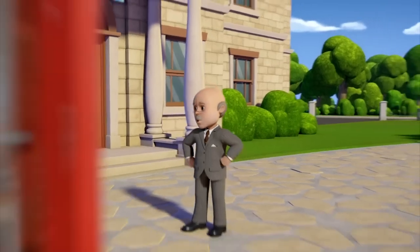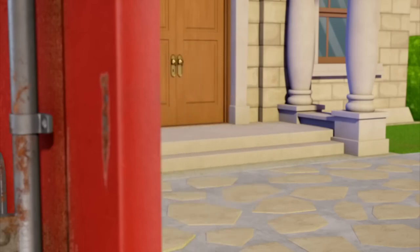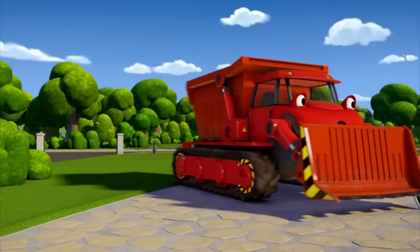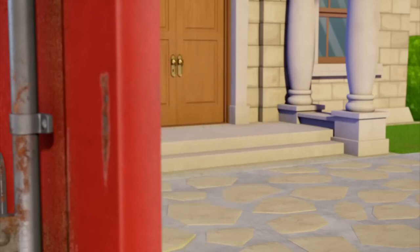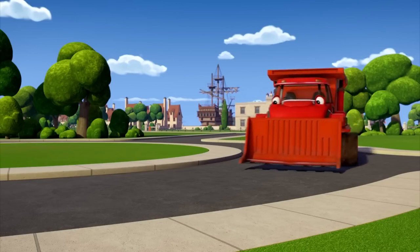Oh, dear me, no! Hello, Mr. Bentley. I'm looking for Dash Lightning's movie props. Are they in that container, please? No. Just dozens of old statues packed in crates of straw. Oh, thank you, Mr. Bentley. Bye. I was expecting new furniture for the town hall. A sofa for the mayor's office, some lovely colorful cushions. I'm never gonna find Two-Ton in time. Now I'll have to tell Bob the bad news.